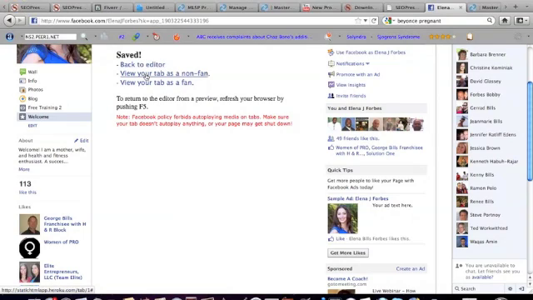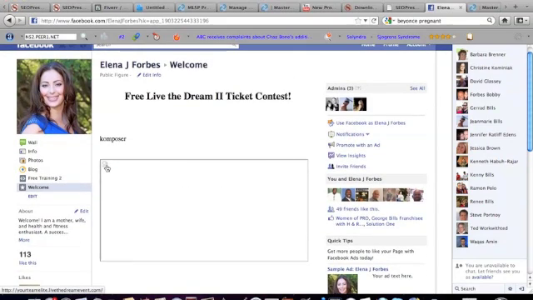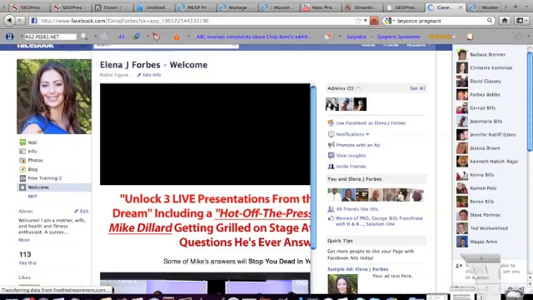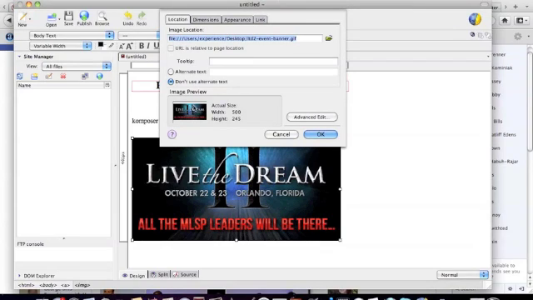And you can either view it as a non-fan or a fan. I haven't done any non-fan HTML coding in there, so just view it as a fan. And it looks like we're having a little bit of trouble with the image, so let's go back over to here and go back to the design. Click image here. And it actually does need to be, it can't be on your desktop, that's the problem. So what you can do to get an image URL is you can actually put it on your blog and then put it back over here.